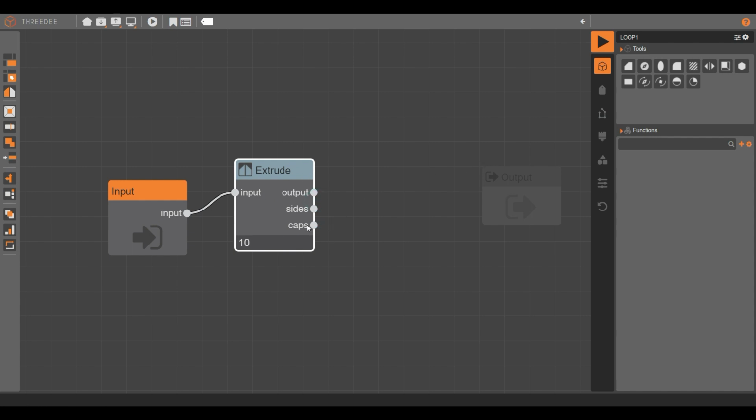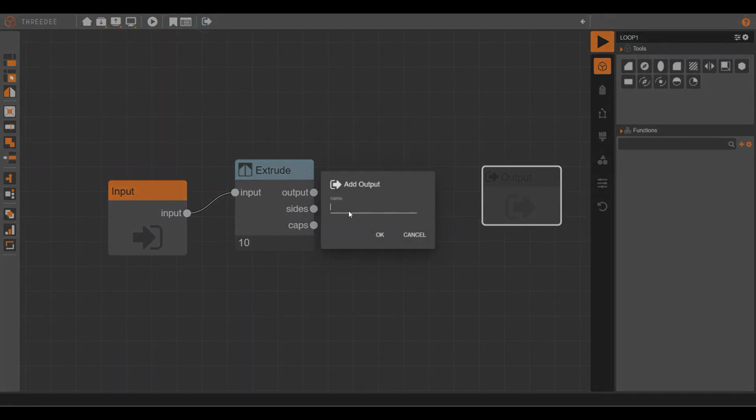and now inside my function I will do an extrude, and in the cap of that extrude I will put the other and the other and the other, and then in the cap I have to put an output here, and this output has to say in lowercase L-O-O-P, loop.